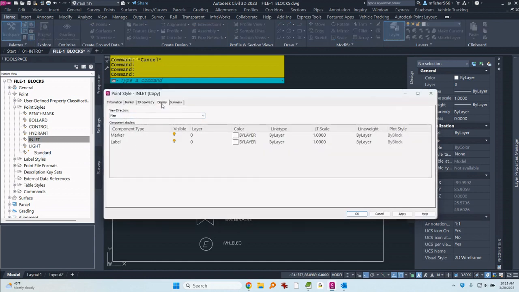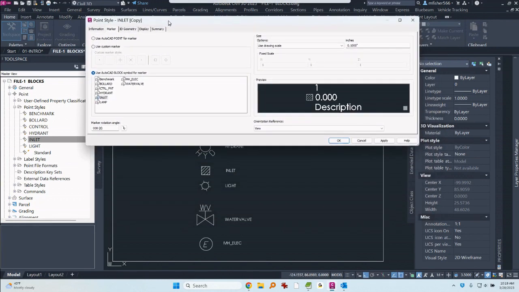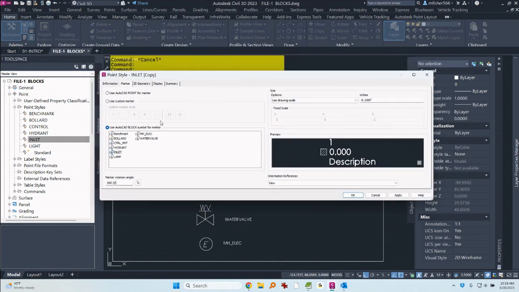Reason why? You can see right there on the display tab, everything is already set. I'll come back to the mark. All these are set already as well. Drawing scale, my size over here, my orientation reference. Now all I need to do is change this to be whatever one we're going to work with. So in this case, let's make it the water valve and make that my water valve. And here's where the size is going to come into play a little bit. We'll see what that gives us. All right, that might be something we have to adjust in the future.